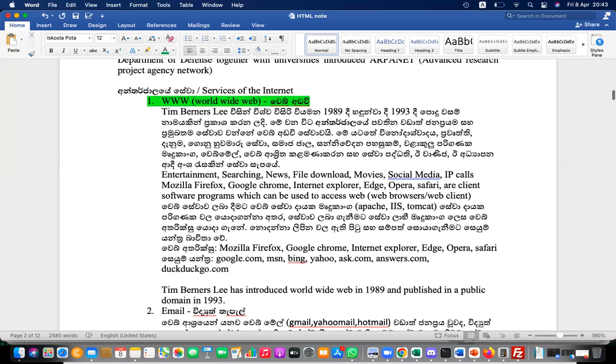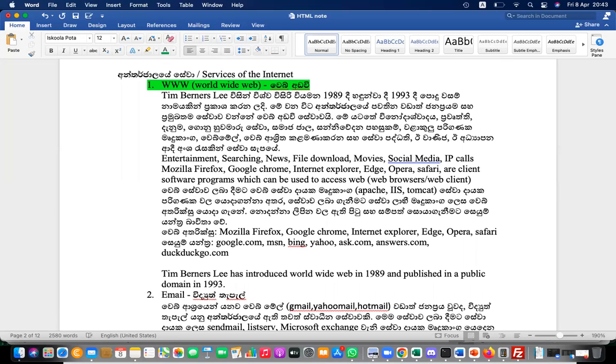We learned what a public domain is, right? He's called the father of the web. He's still there. He introduced this web concept.